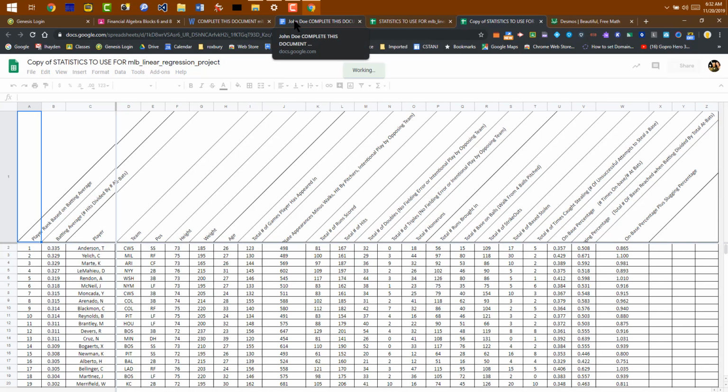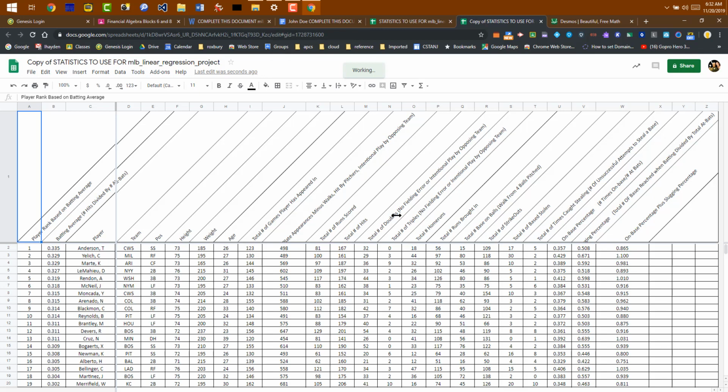Okay, so I need an example of strong correlation, weak correlation, and no correlation. So I'm going to pick something that will have probably no correlation or very weak correlation. Probably I'm going to guess the number of bases stolen. I haven't done this one yet.